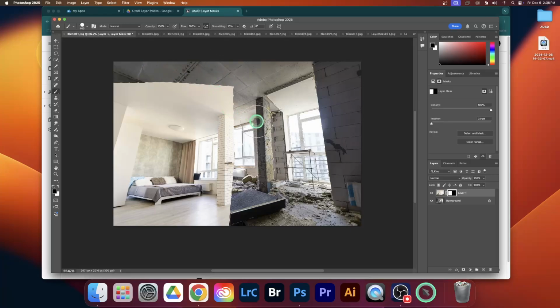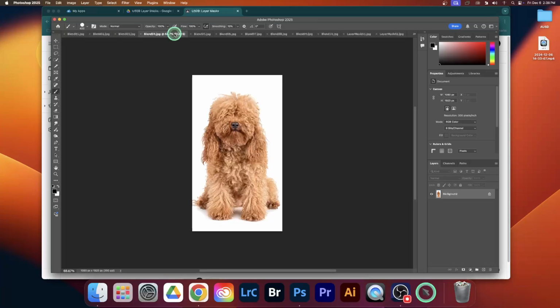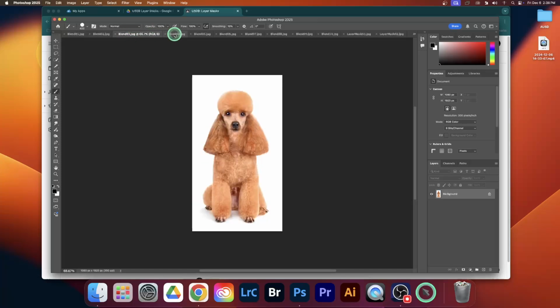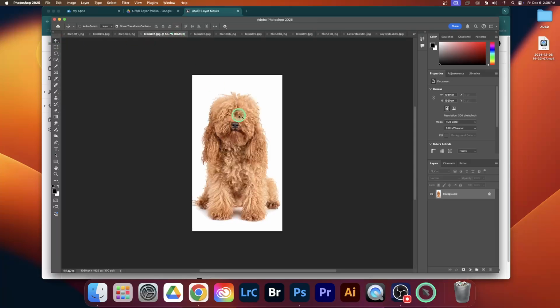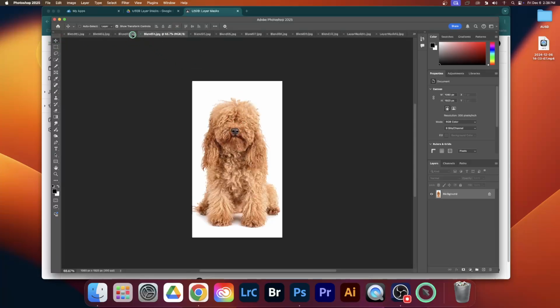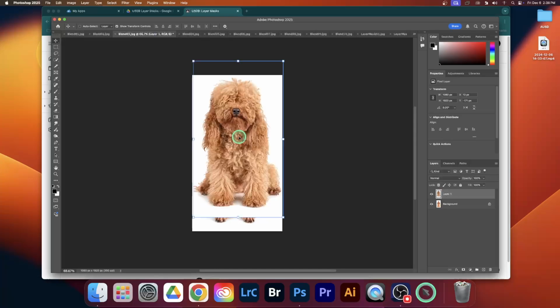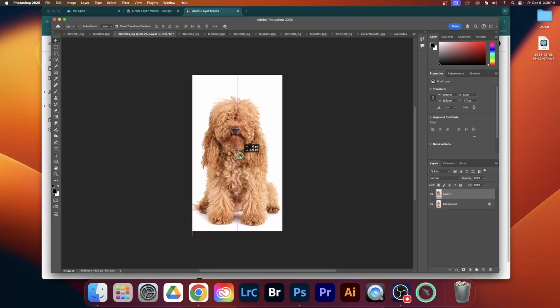So create the before and after effect however you want. And we're going to do the same thing with the next set of images. So blend 3 and blend 4, as you can see, similarly, let's put these on top of each other and create a nice blending mask between the two of them. So whichever one you want, put one on top of the other. It doesn't matter which one. Line them up. There we go. Super cute.